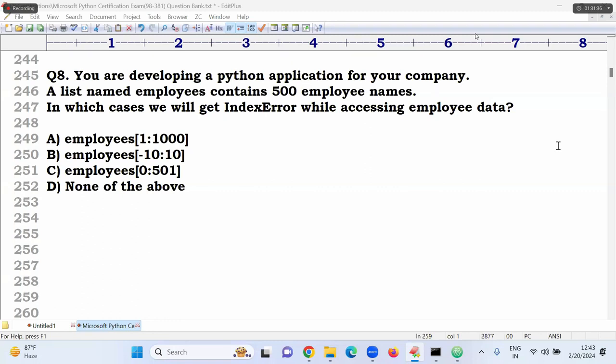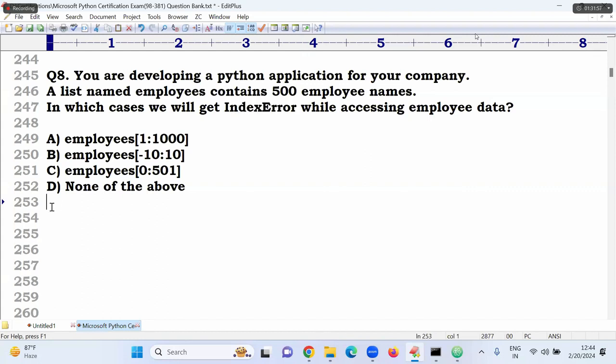Which is the correct one? Sir, here I am asking about index error. Sir, the slice operator never raises an index error. The slice operator will give two answers, either a string or empty. It never gives an index error.